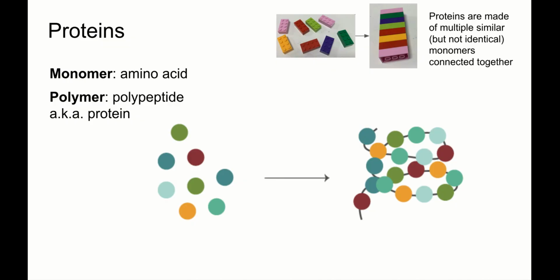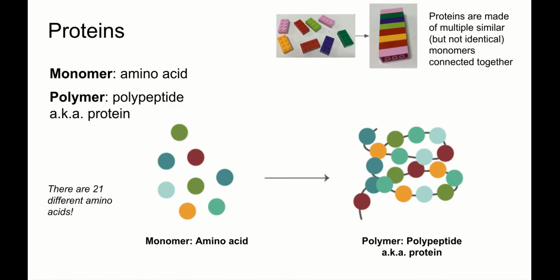And here's more specifically what we're looking at. On the left, we've got our monomers, which are amino acids. And you can see all the different colors to represent the different types of amino acids. And on the right, we've connected each of those monomers together with a chemical bond, and we've actually twisted up the chain into a particular shape. And this is our polymer, which is called a polypeptide, or just called a protein. And if you're wondering, there are 21 different kinds of amino acids. So I couldn't even represent that in this picture. There are so many varieties, but there's a ton of different monomers that are all similar and can all be built together into a long polypeptide.